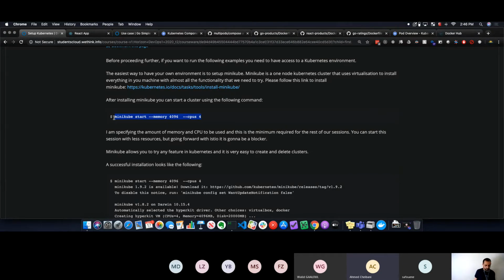Yes, it should. Like indeed, Minikube doesn't have 100% of the features that a Kubernetes environment has, but it has most of them. So if you want to try any feature, it should work. If it works in Minikube, it can work out of the box in any other Kubernetes environment, or it might require just a small change, if any. But generally, whatever works in your Minikube will work in any Kubernetes environment.